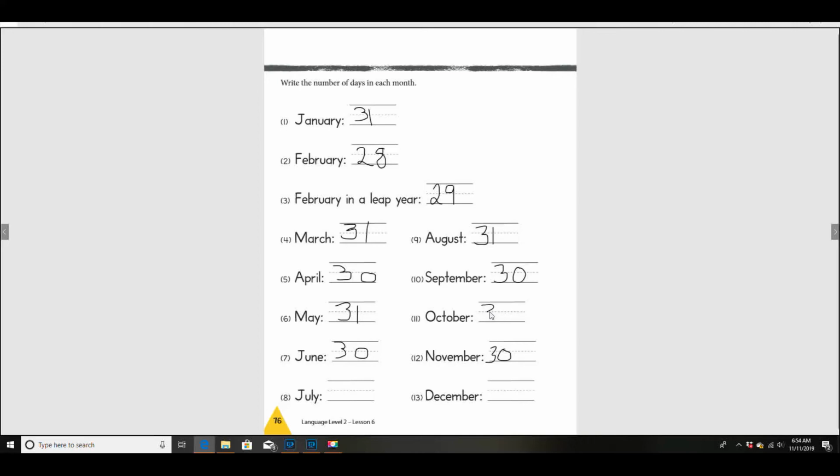Are you writing all these down? This is going to be good to help you remember how many days each of these months have, so you'll always remember when it's going to be the first of a new month. Okay, now let's say our poem again. Are you ready? 30 days hath September, April, June, and November. All the rest have 31, except February has 28. In a leap year, it has 29. And that's all we have to remember.